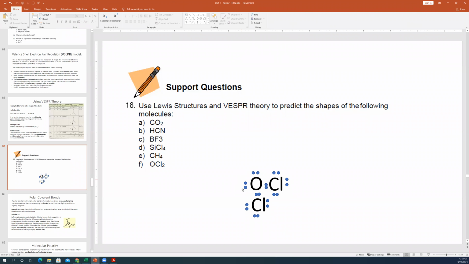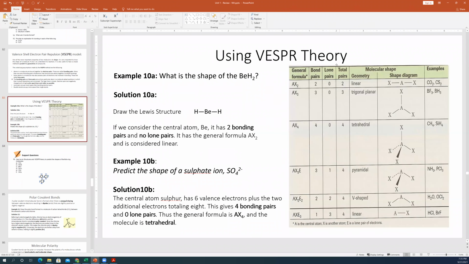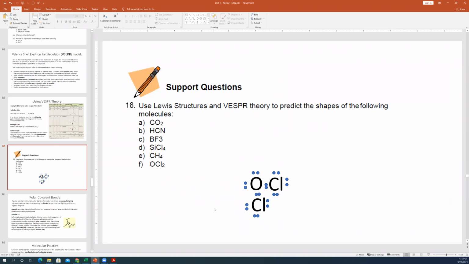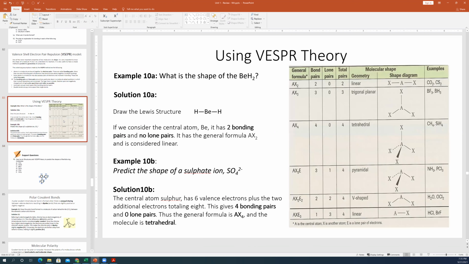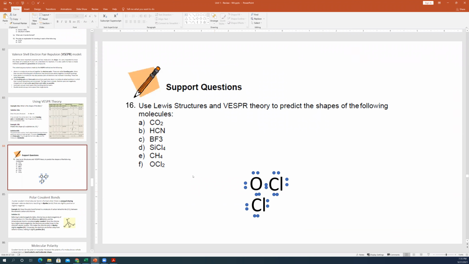Now, what do we have here? What do we call these electrons that are not bonding electrons? These are called, anybody want to remember what they're called? These are called lone pair electrons. Okay, so how many lone pairs do we have? Well, we have 1 pair here. We have 2, a second one over here.